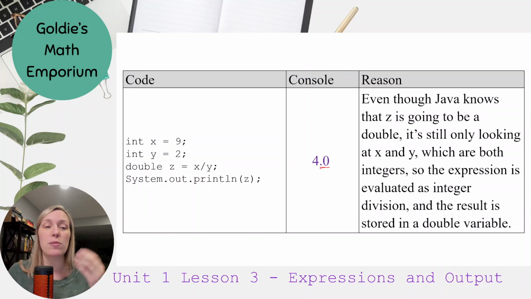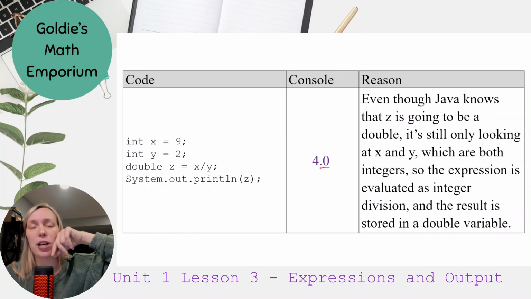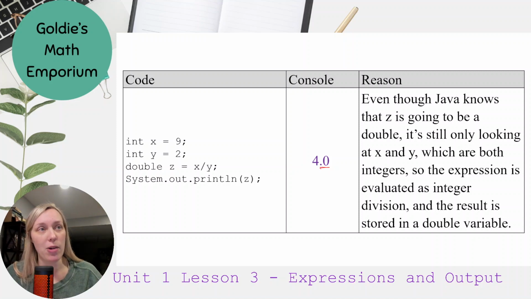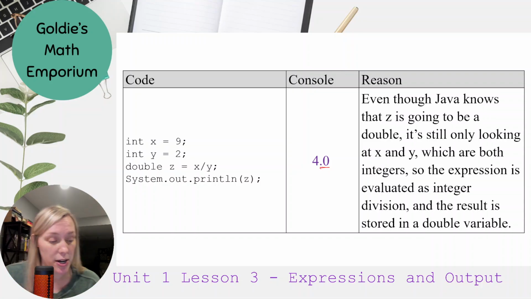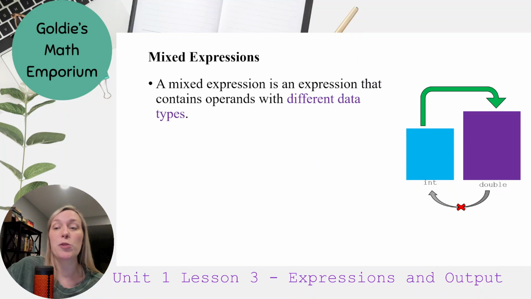So when you start printing off doubles, and you know there's an integer value in there, what'll actually get printed to the console has that 0.0 after it. So just be aware of that. That's signaling that, even though 4 is an integer, it is stored as a double, and it is treated as a double there. Which brings us to this idea of mixed expressions. A mixed expression is an expression that has operands with different data types. So when we start mixing ints and doubles.